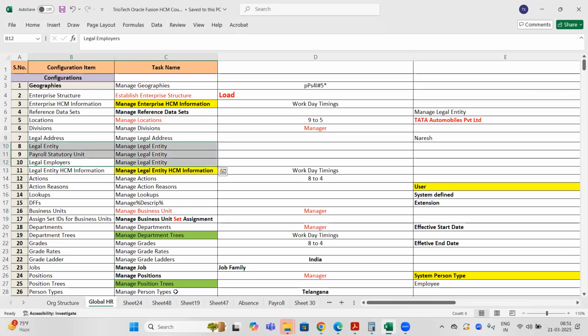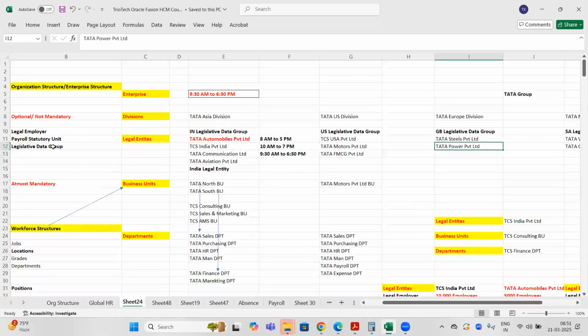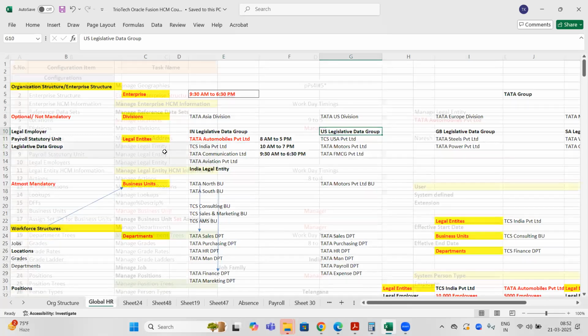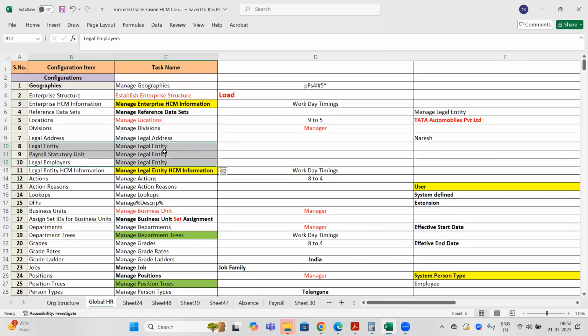Then, team, we have one more concept here, LDG. For every legal entity, I told you we have to map the LDGs, team. Here, after you define the legal entities, team, we have one more task available called legal entity HCM information, team.